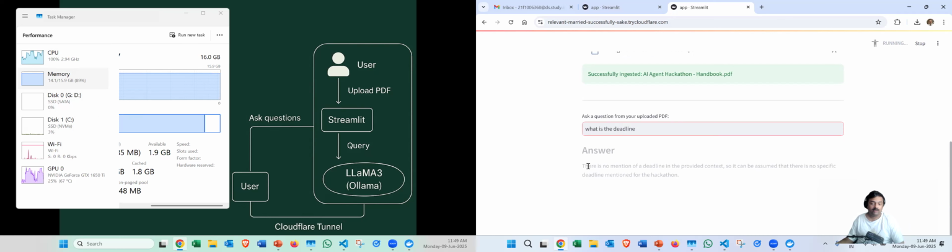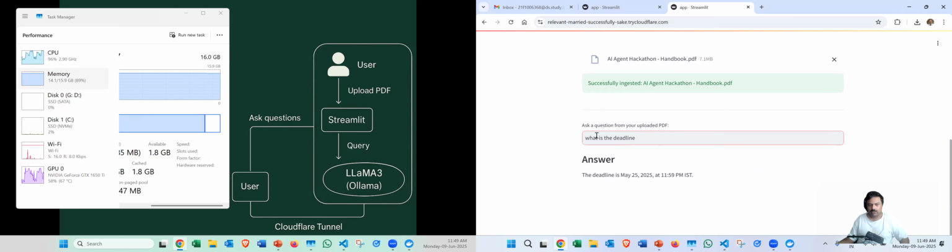See, if I say what is the deadline, it gives: deadline is May 25, line 59. But if I say deadline of the hackathon, it doesn't get the context because it's not mentioned in that chunk, so it's not able to understand this document is about the hackathon. That level of reasoning in semi-tuned Llama 3 is not there.